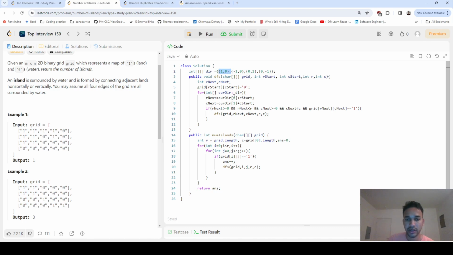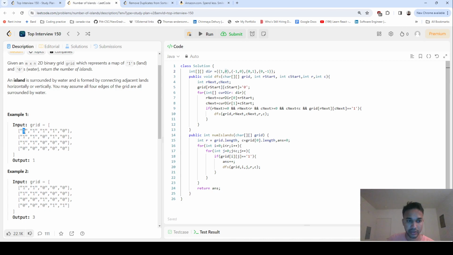So our next becomes the current direction: direction 0 is 1, and direction 1 is 0. I am adding it to whatever index we started with.